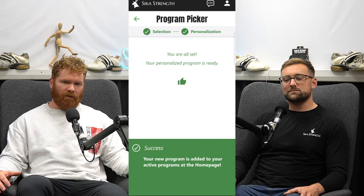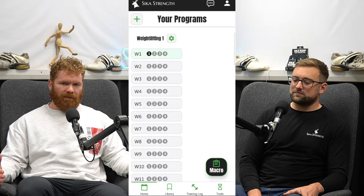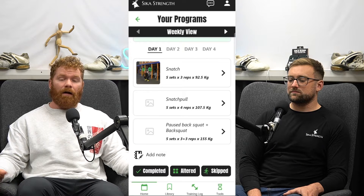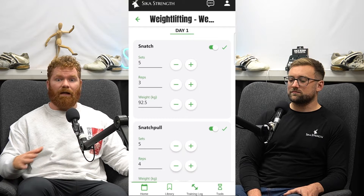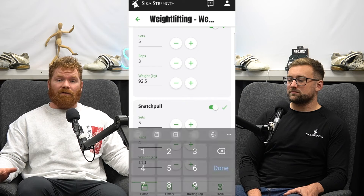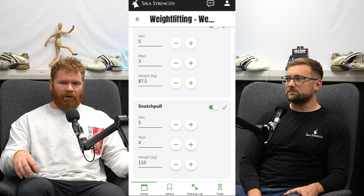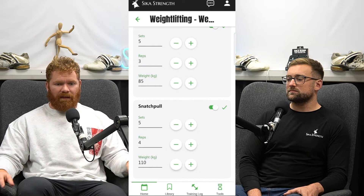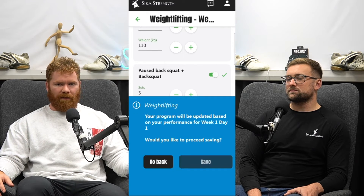The app has given us the opportunity to add a lot more new programs and refine a lot of the current programs that worked really well. For example, Weightlifting 2.0 has the addition of several more blocks. Powerlifting 2.0 is now released — a fully refined version of the Powerlifting program, now in a 12-week block rather than previous four-week sections. We also have the Rotenier Part 2 squad program, based on the idea that if you've run the first one, you're ready for Part 2, which really steps up the progression.